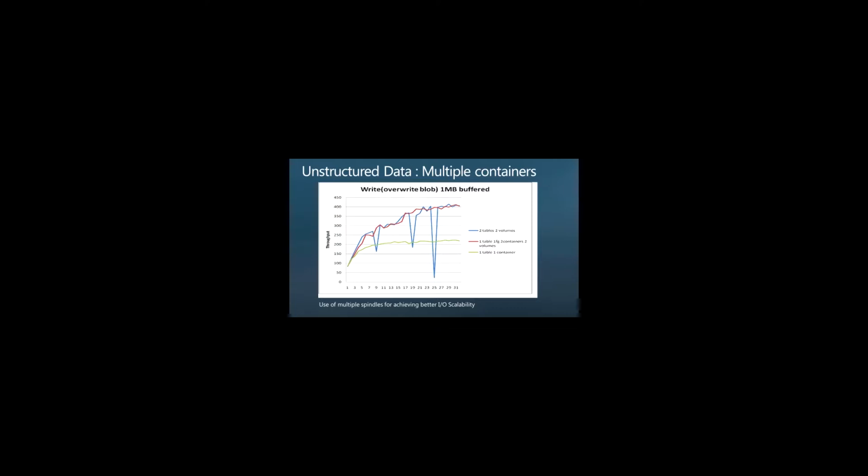Now in SQL Server 2012, we can have a single table with one file group where we have two containers distributed across two volumes, which gives us the red line. You can see it gives us the same kind of write scale-up as we get with manual partitioning against two volumes. So we are getting almost linear scale-up for our writes by adding additional containers for storing the unstructured data.